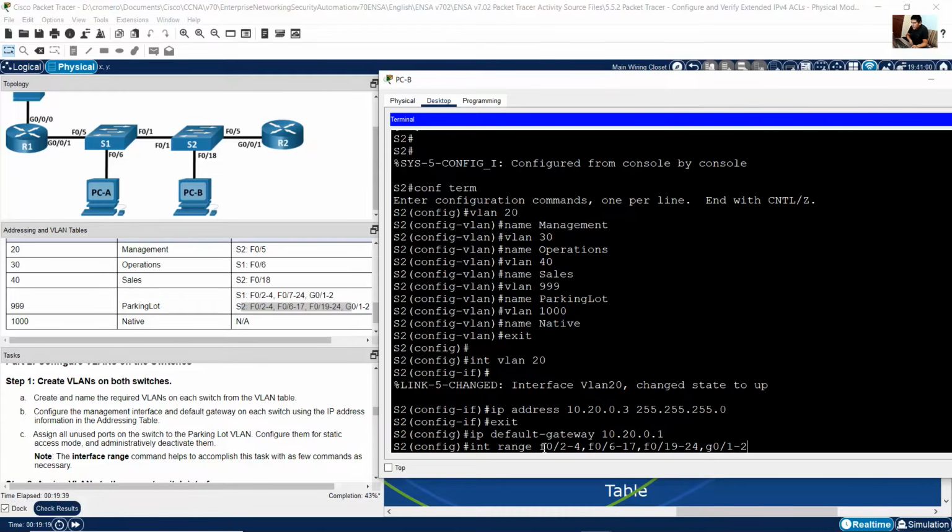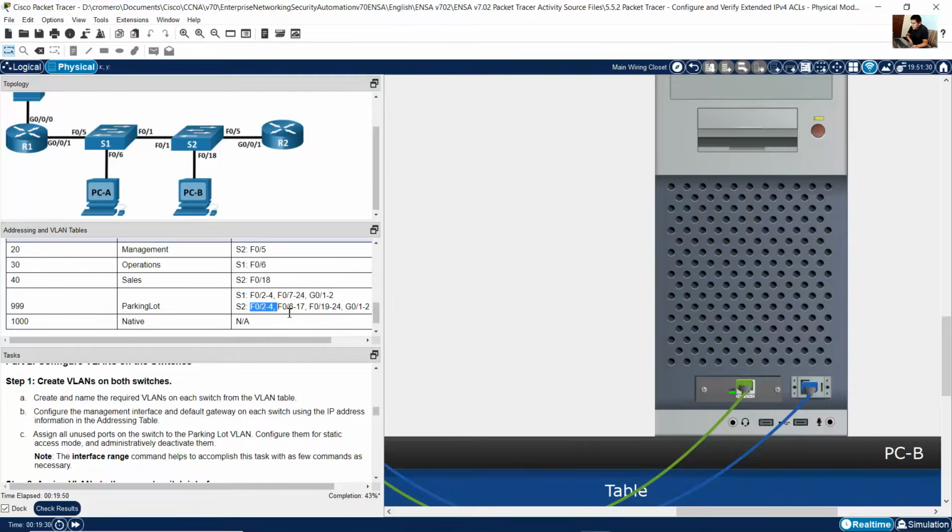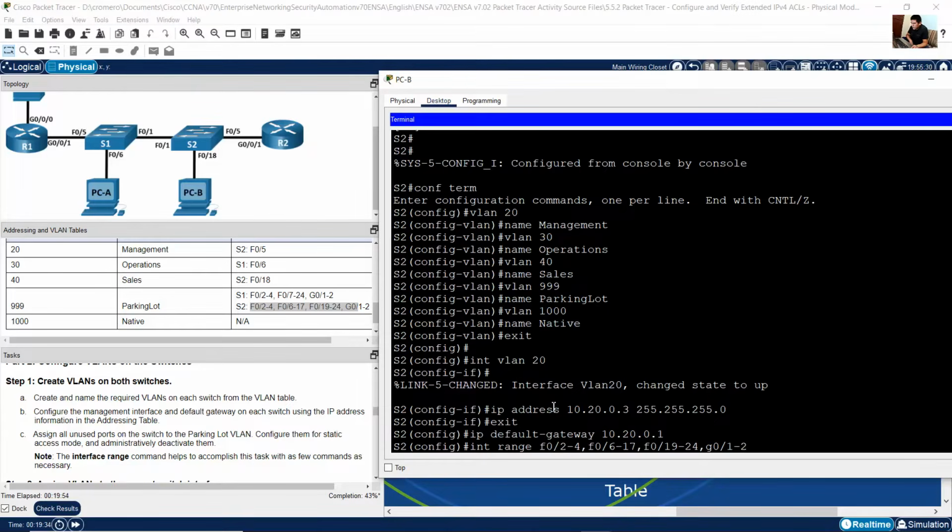Okay, 1 in use, 2 to 4, 5 in use, 6 to 17, 18 in use, 19 to 24, and gigabit 0/1 and 0/2. You can verify here.